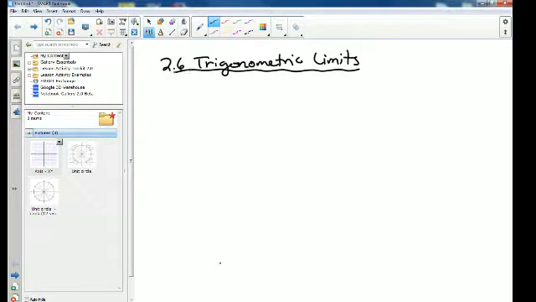We are studying trig limits. There are just a few little formulas that you're going to have to know. And then I'm going to show you what's called the Squeeze Theorem, but I'm not going to ask you to formally work those problems.